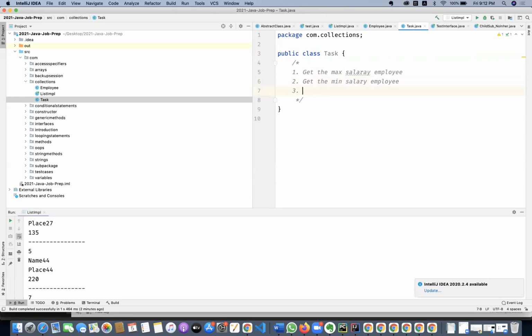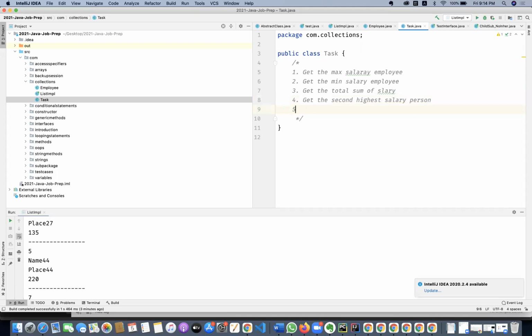Third one is get the total sum of salary. Fourth one is get the second highest salary person.